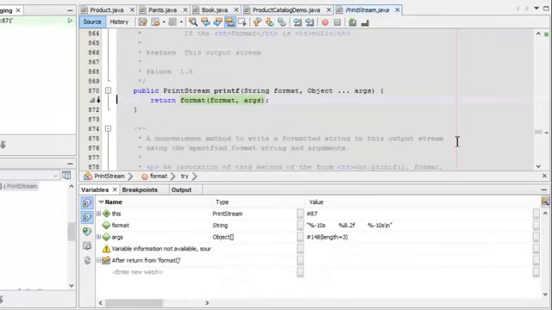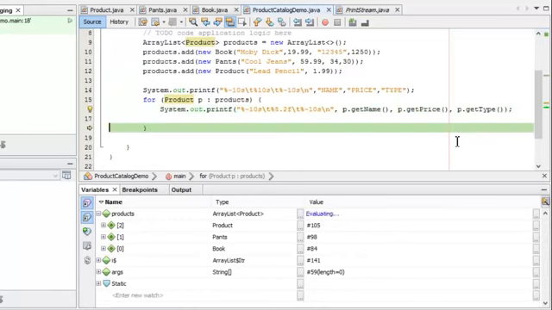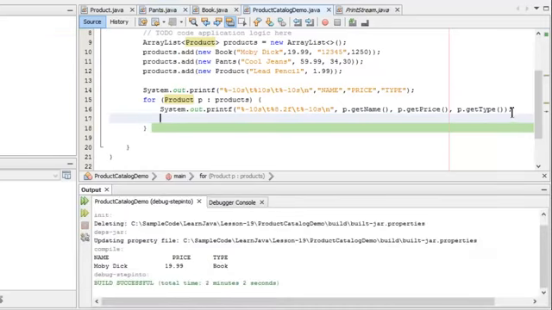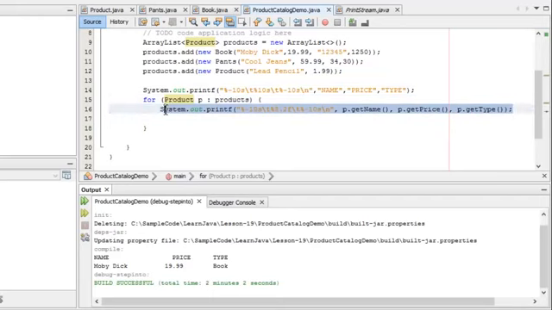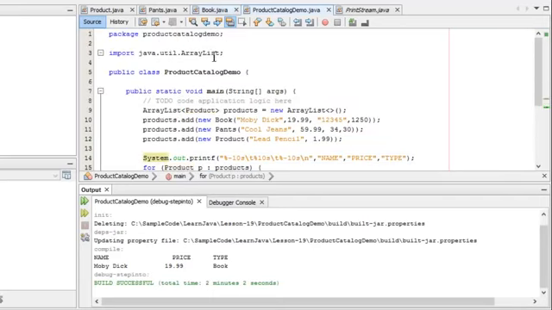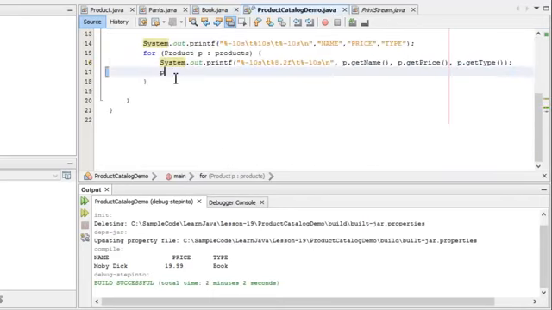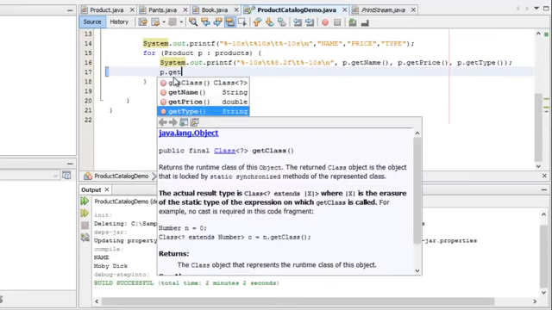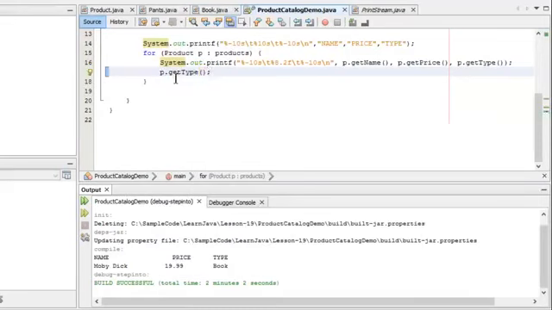Let me just zip through this until I get there. Oh, I missed it. So what I'm going to do so you can see it work, because it's hard for me to trace through this because I've got all these other methods in here, is I'm going to drop a breakpoint. I'm going to put p.getType down here. The easiest way to do that is put that right here, and then put a breakpoint there.